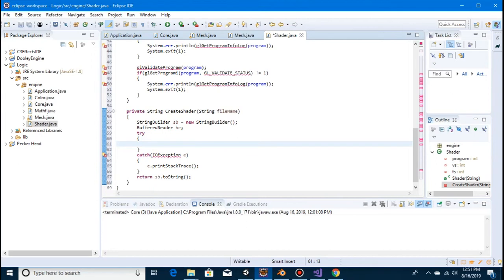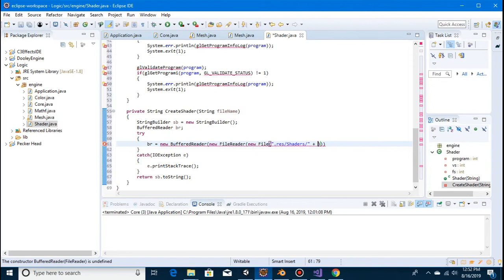Okay, so now I'm going to do br equals new buffered reader, new file reader, new file. We're going to use a resources folder that we're going to create here in just a few. Inside of that resources folder, it's going to be a shaders folder. That way we can make it a little neater in there.